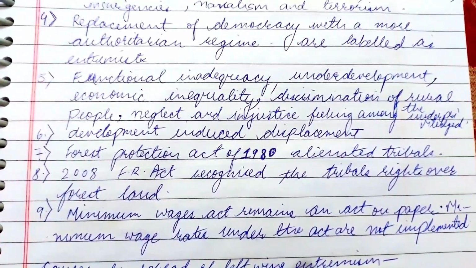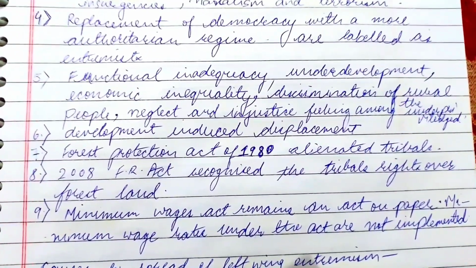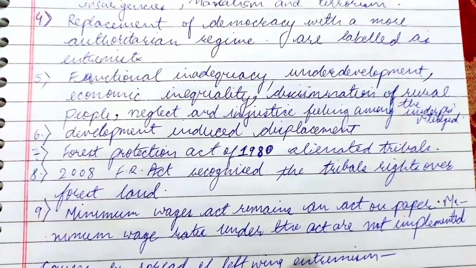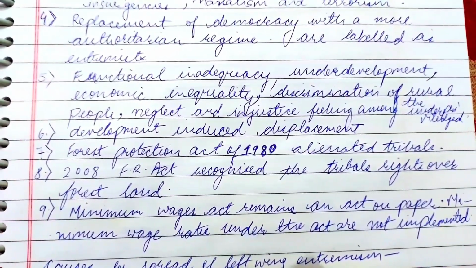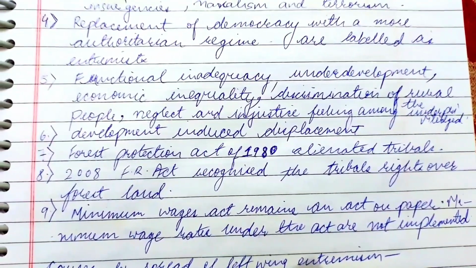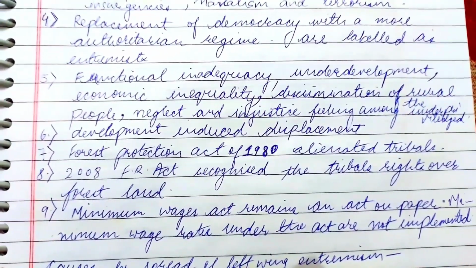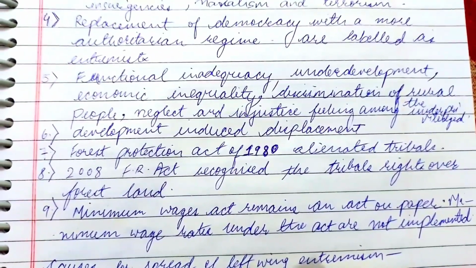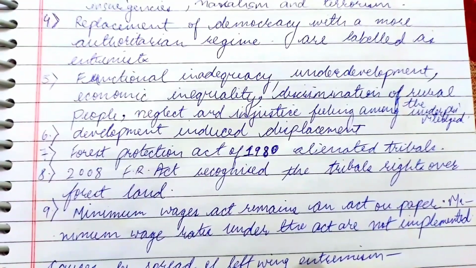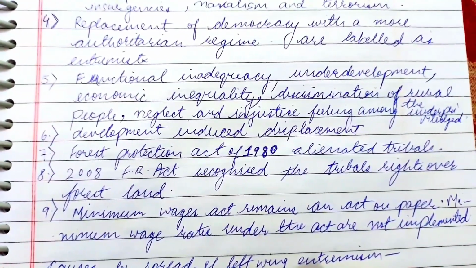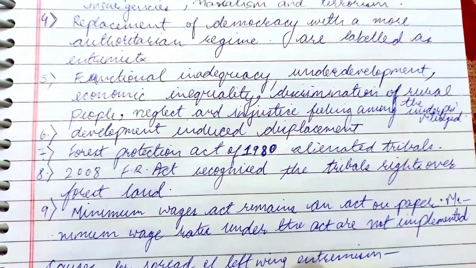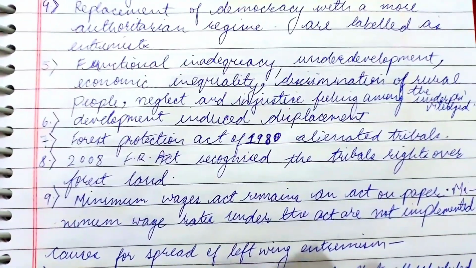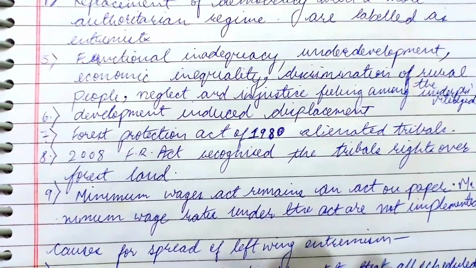This was one of the main reasons that the Forest Protection Act of 1980 alienated tribals, because the forests were declared as reserve forests, and the traditional occupations of the tribes living there were forbidden. Even gathering twigs was forbidden, and the powers to regulate development and even habitation rights were given to the forest officials. So the people living in many tribal villages that had been in place for centuries were alienated. This caused discontent among the people.